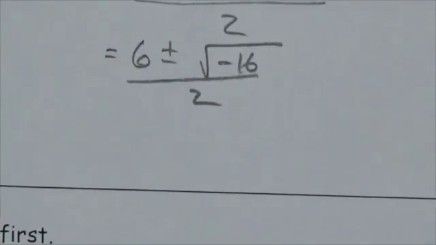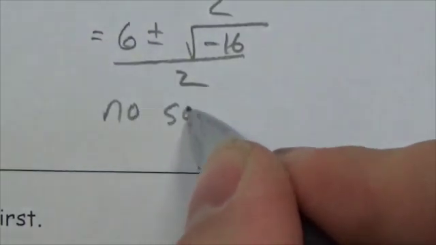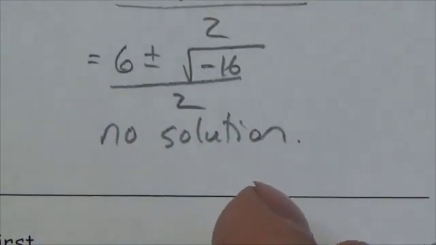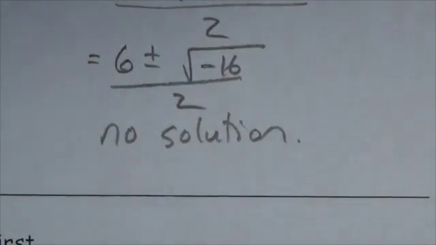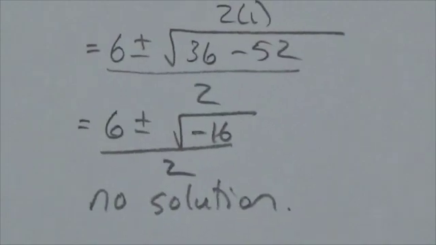So as a result, our conclusion to this, as soon as you see that showing up in there, is that there's no solution. And that is as far as you can go. And that's okay. I've seen all sorts of students that'll come through and do a question like this, and when they see that, they assume that they've done something wrong. And actually, it's not a bad assumption at first. But if you go through and check everything, and yeah, sure enough, I'm getting a negative in that radical, this is what you write as your result. There's no solution. There's no x-intercepts. There's no roots, no zeros.